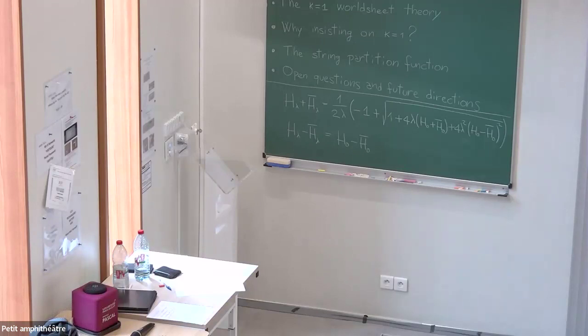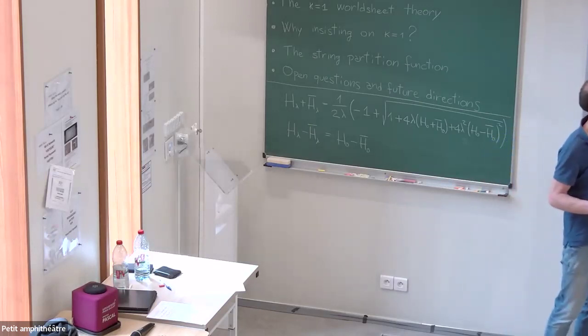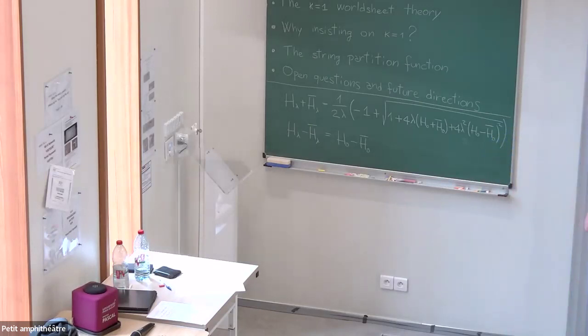This is just the action on shell. So in the numerator you recognize B modulus squared, and then you have the volume of the worldsheet torus that gives a factor of tau 2. This explains the exponential. And then you have the one loop determinant, which gives the eta functions. And you still have gamma zero that is unfixed. So you just integrate over the space and use the volume of the space-time torus, which gives the T2 factor. And the lambda in the denominator, the lambda that was there in the beginning in the action.